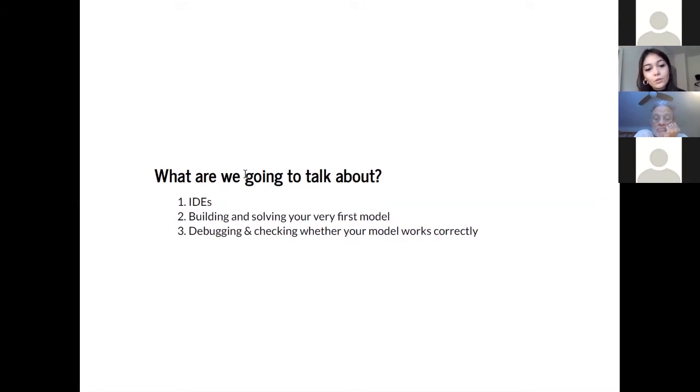And finally, we're going to learn a little about debugging and checking whether our model actually works correctly. Sometimes part 2 can get a little confusing and complicated if our models are big. Part 3 is really important, I think, to make sure that part 2 is clear and everything works.